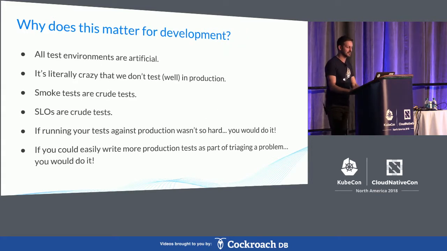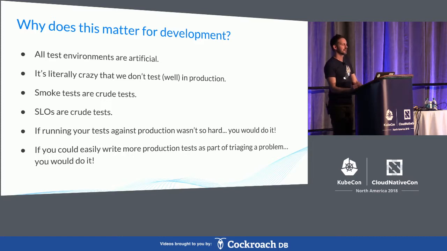The flip side is, well, why does this help development beyond being a cool-looking trip? The main problem I see with developing code and trying to ensure that it's correct and bug-free when you ship it into production is that all your test environments are artificial. It's just not reality. And if you could test against reality, I would argue you would do it. You would test against production if you could, and I would argue that we do test against production. It's just the crudest possible tests you could imagine.